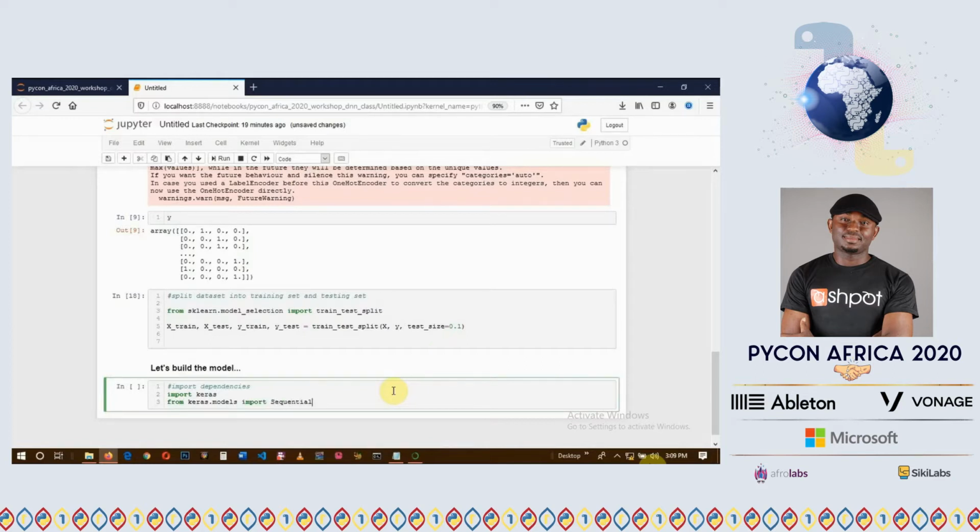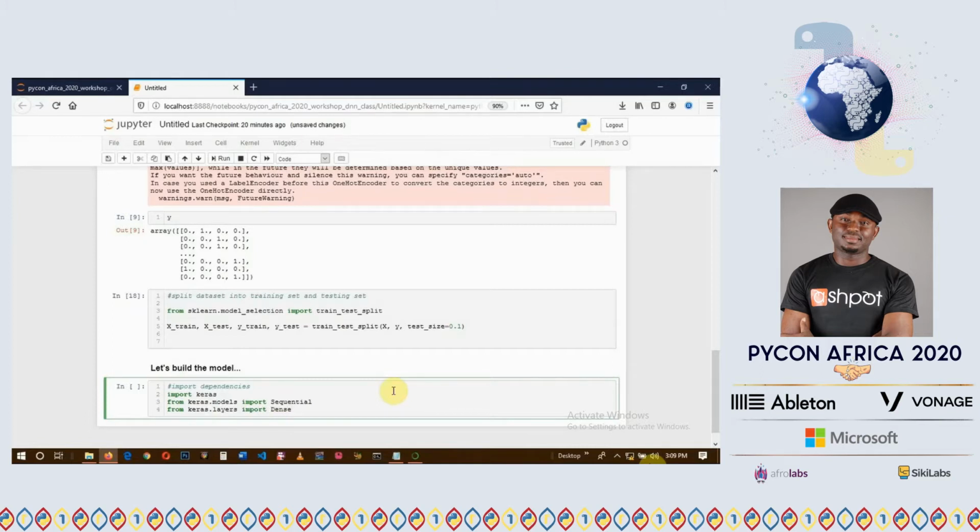So we're building a sequential model, one of the simplest neural networks we can build. There are actually other ones. Then we are going to use just simple dense layers, so from layers import Dense.